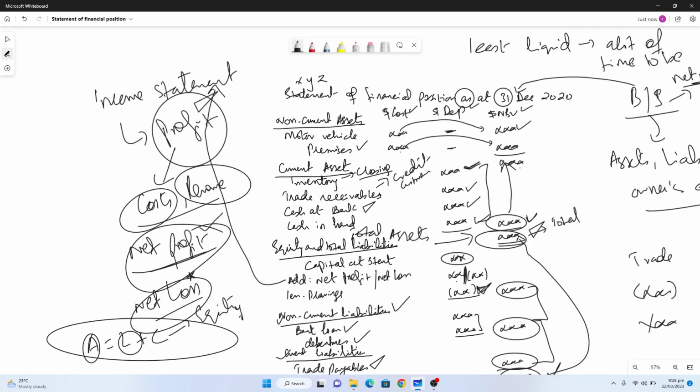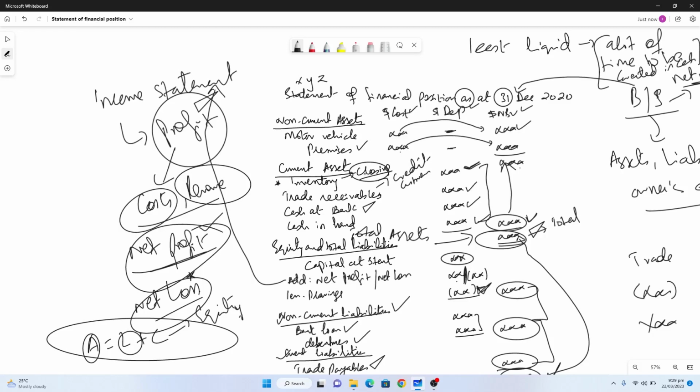Sorry, I'm fumbling over here. A lot of time to be converted into cash. Why does inventory take the most time to be converted into cash? The reason is that inventory goes into production, then it goes to the customer. Some customers pay in cash, some customers pay us later, and that's the reason it is the least liquid, and that's why it is written on the top. Which inventory should be written in the current assets? The closing inventory. I've already written it down.